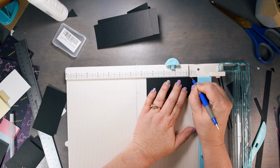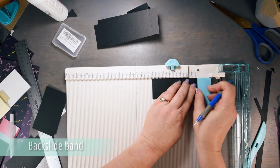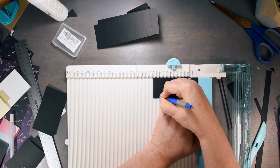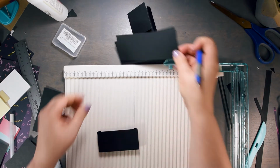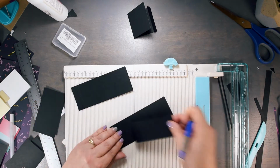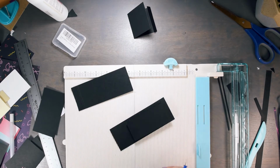So this is the 4 5/8 inch piece. So we're going to score it at 1/2 inch and 3 5/8. Let's double check the fit. Yep, that'll work.